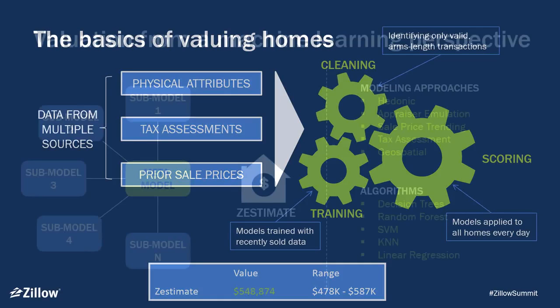Now let's talk a little bit more about that training process. The first thing that our scientists do is divide a market into different sets of similar homes. We're going to call those microregions. Those sets of similar homes don't have to be near each other. For instance, one microregion could be all waterfront properties. Another microregion would be the cookie-cutter suburban cul-de-sac neighborhoods. They could be across town, but we would expect them to have similar patterns in their pricing.